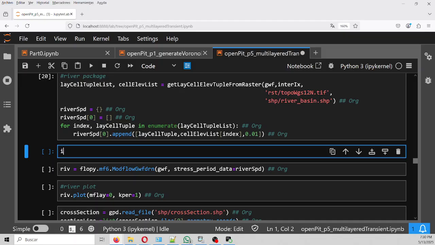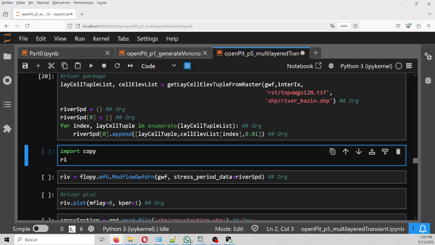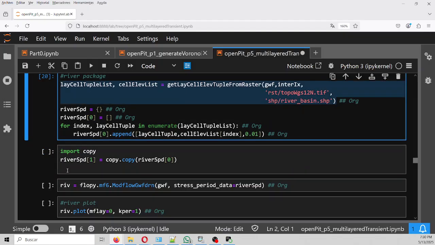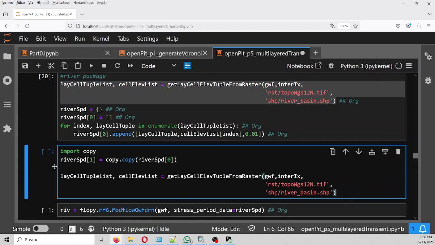We are going to import copy because there is a problem of inheritance in Python. River SPD of 1 is equal to copy dot copy of river SPD of 0. Then we copy this, Control C, and paste it here.